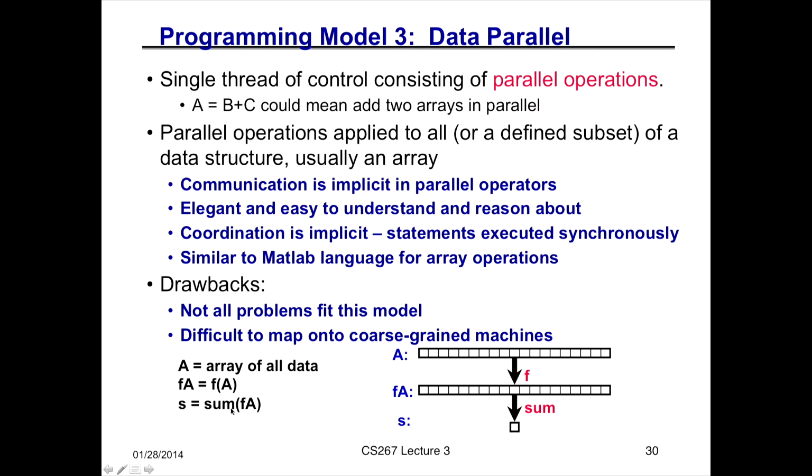And then the sum is a reduction where you just reduce it all, and the answer pops out, which is either the sum or the favorite web page that you want to report to the user. So this is how lots of things get built at companies like Google. So that is the programming model that comes up in lots of places.